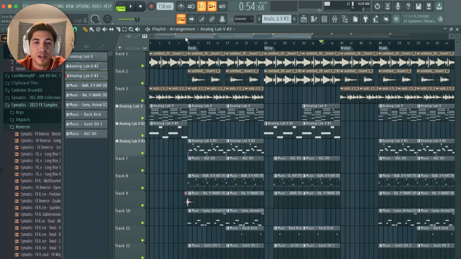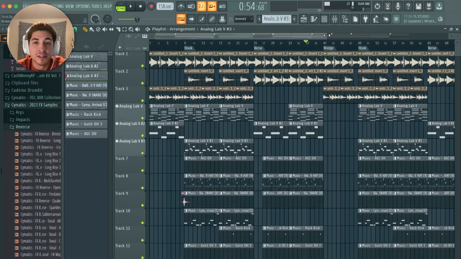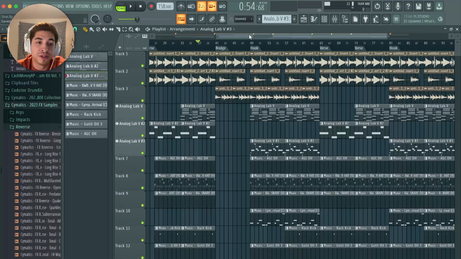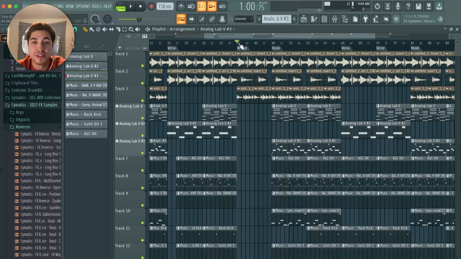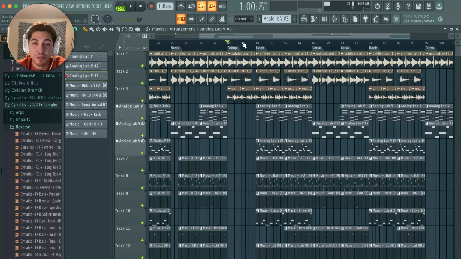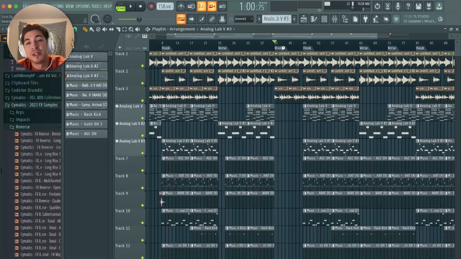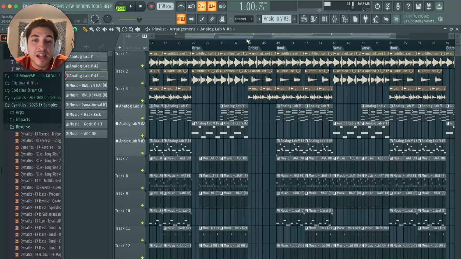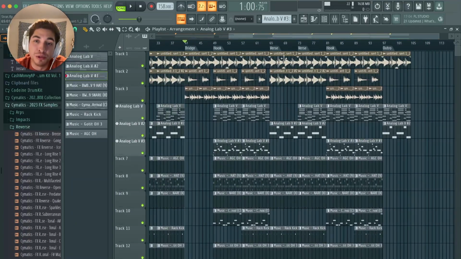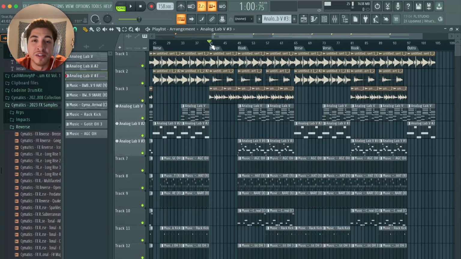Yep, so this is the classic pop song arrangement: intro, 16-bar hook, 16-bar verse, or you can do a 12-bar verse. Sometimes you can do 24, whatever fits your song the most. Bridge, 8 bars. Sometimes I don't put a bridge here. It just depends on the song. Sometimes right after the first verse, I put the hook again right away. And then I do a verse, and then sometimes you can put a bridge in between this verse and this hook section as well. But on this arrangement, I went with the bridge here, 8 bars.